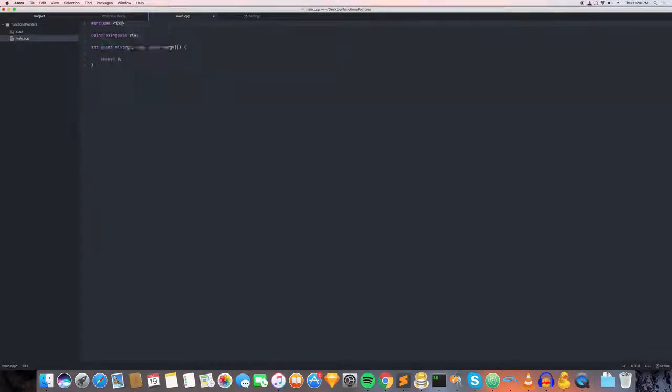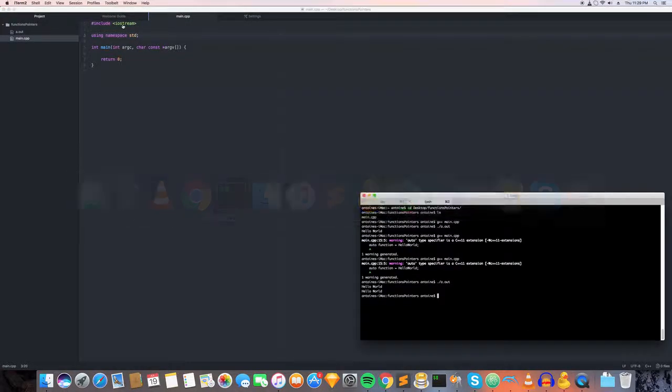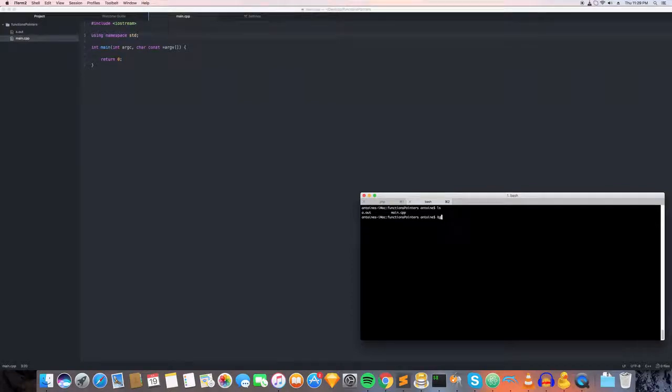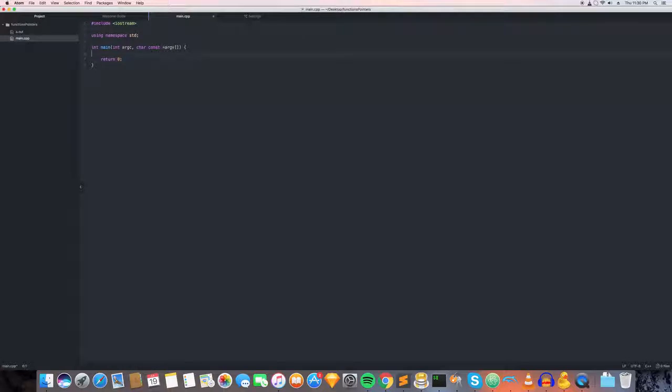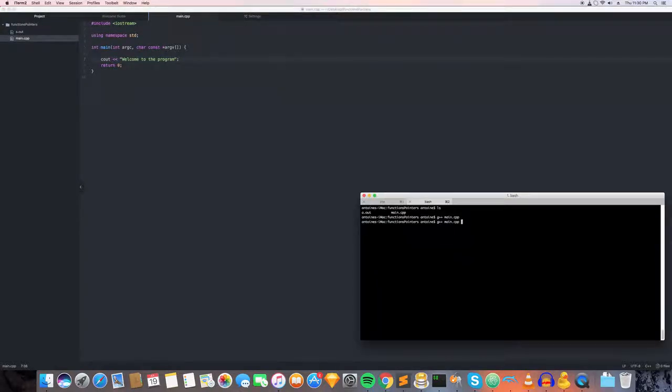I know it's quite ghetto. I'm using this text editor called Atom, and I'm going freestyle inside of my terminal to compile the main.cpp file using g++. Yep, it's kind of slow. I'm not on my HTTP machine, so please bear with me. What I could do is cout "welcome to the program", just to see if it's compiling right. It's on the same line, but that's all good. Then I could just run ./a.out, and there you go, welcome to the program.